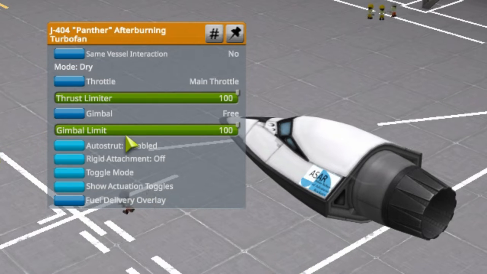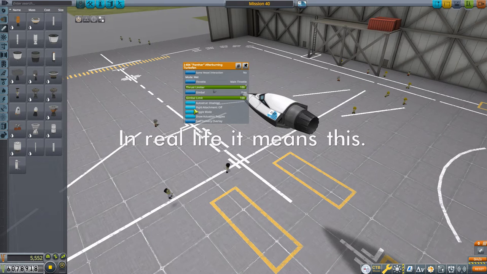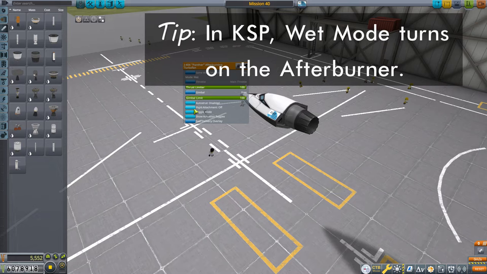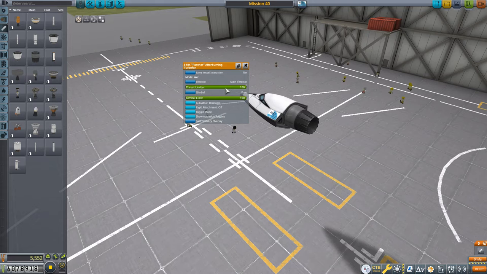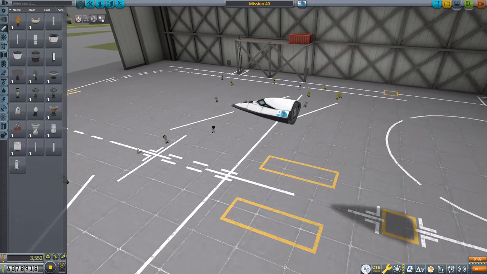This terminology is actually a little bit confusing, because dry mode actually means that it is using the air in the atmosphere to burn its fuel, like any normal jet engine would. And wet mode would normally mean closing its air intakes and using internally stored oxidizer. But that's not what this engine does. What wet mode really is, is an afterburner, which increases the thrust dramatically. There isn't anything in the description that really talks about that, so we're going to have to wait till we see this in action to really appreciate how it works. But in the meantime, let's go and build the rest of our plane.